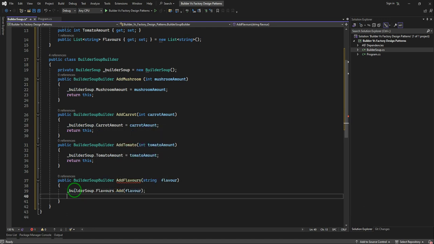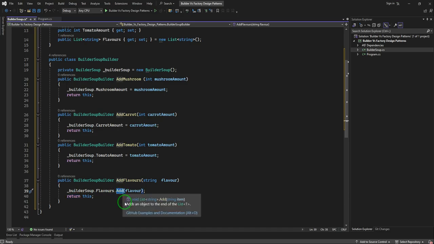Please pay attention to this part of our code. I use the extension method of add, and as you know, if this variable is null, we definitely get an error.